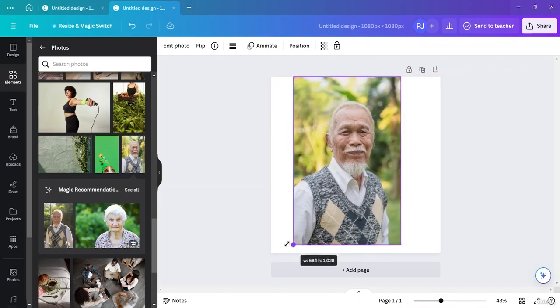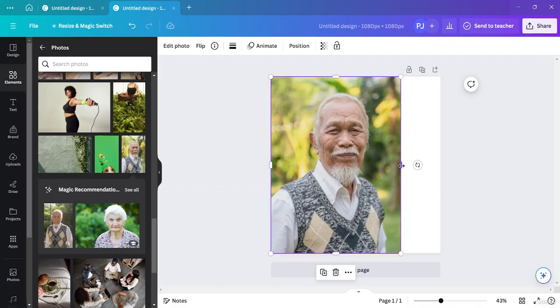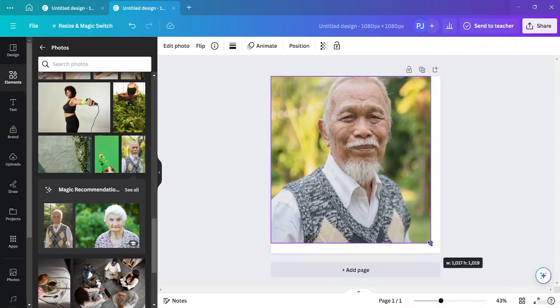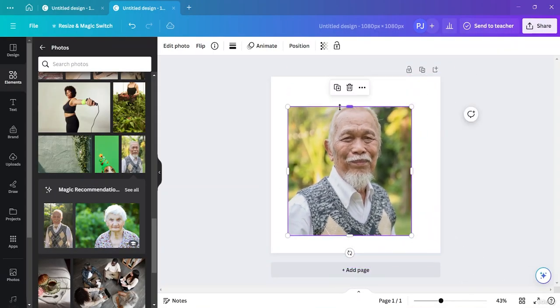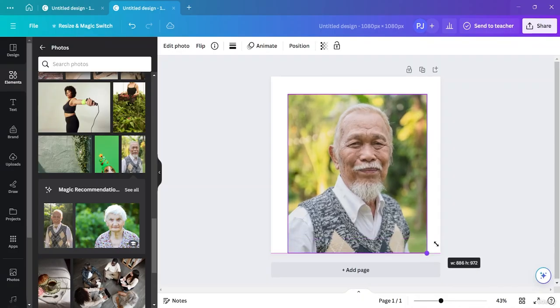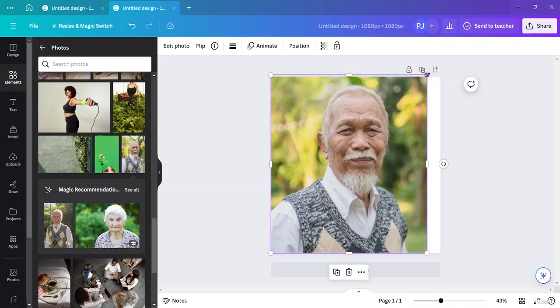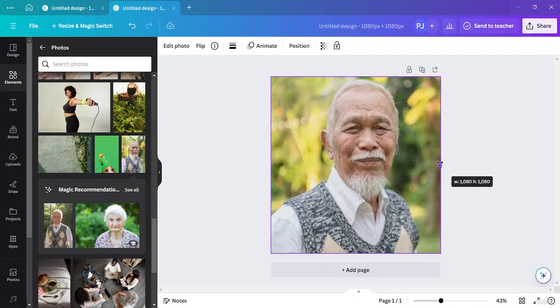Okay, so let's come here, let's just increase the size from the sides as well, and over here I will just do the same thing. Okay, so I will come here, and if you do want to decrease the size, you guys can come here and you guys can basically decrease the size from here itself. So let's come here, let's increase the size quite like this, and I will just place it right over here. Let's press this one and let's come over here onto the sides as well.